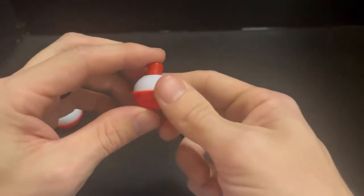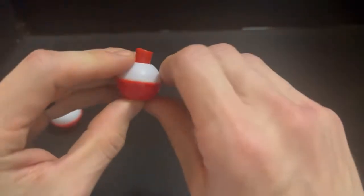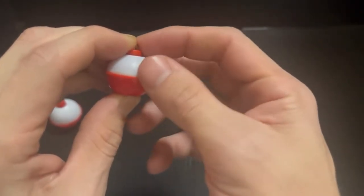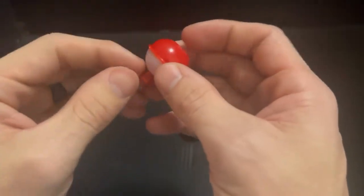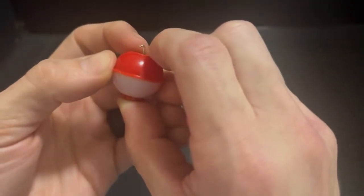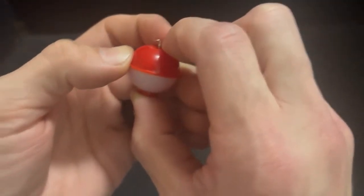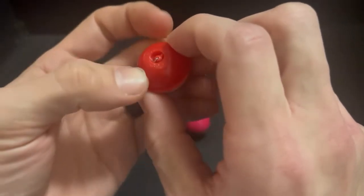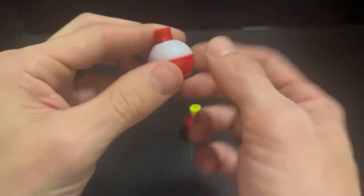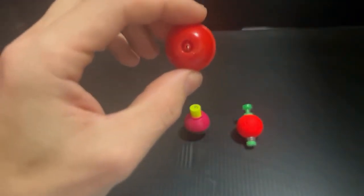That gives you a lot more options and flexibility. The cool thing about these is you can easily attach them to your line at any given moment — just by pushing your thumb here and pushing down up here it'll expose the clip. You put the top of your line there, let that close on it, then flip it over, keep your line tight, and push on the top part. The bottom part will show up and you put your line against that little ridge, locking the line in place so the bobber won't move up and down your line or get tangled.